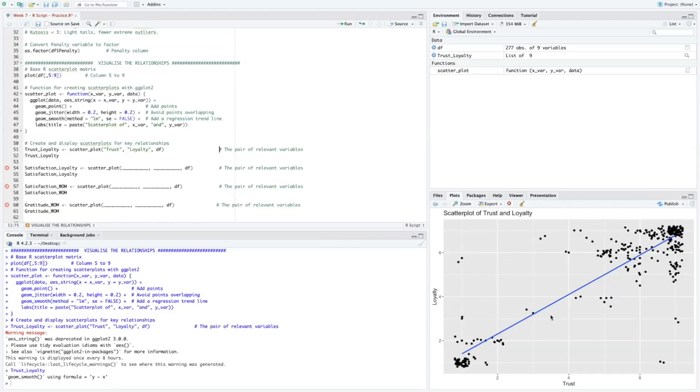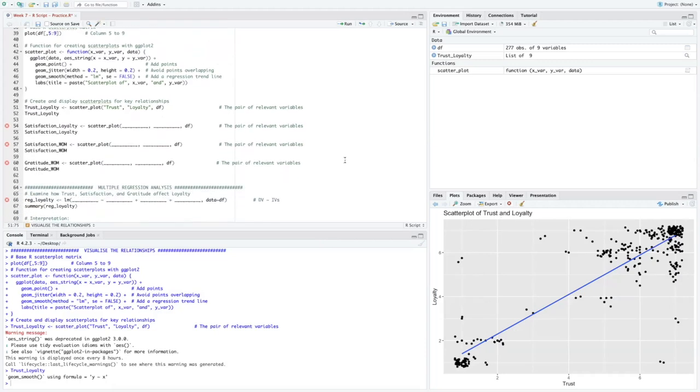So right here you see we have a much better scatter plot to show the relationship between trust and loyalty, right? But not only creating the scatter plot, you need to understand what it means. So basically, you see the positive correlation between these two continuous variables, right?